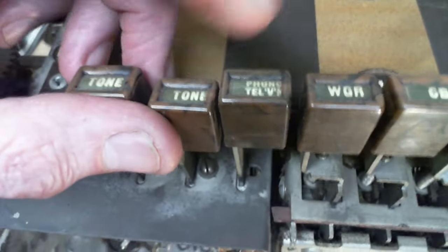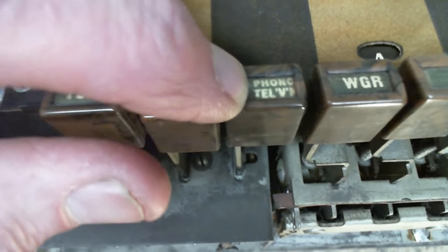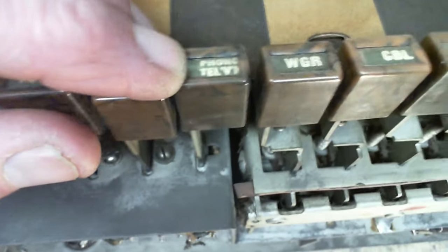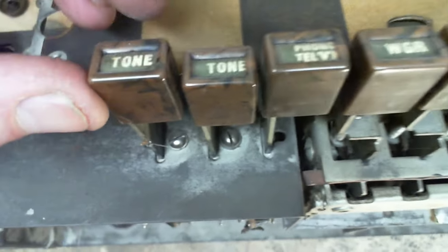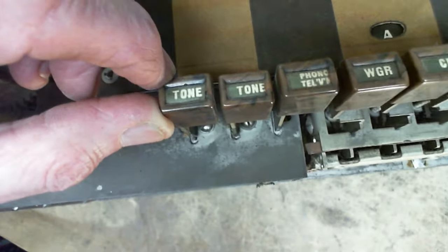This one here, all the way up to these push buttons. Mono or television? Tone. This is probably where they realized, oh my gosh, the word we've picked is too big. Television is too big. We should have picked a smaller word like phono, radio, something like that. Tone and tone, but it doesn't say what the tone is.